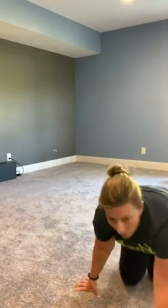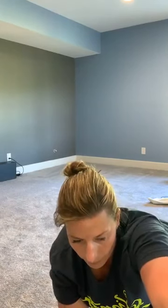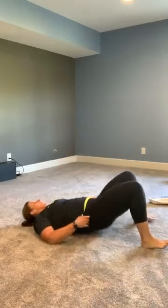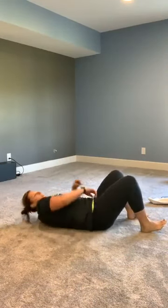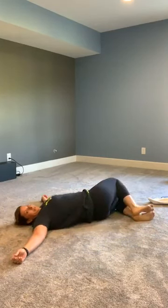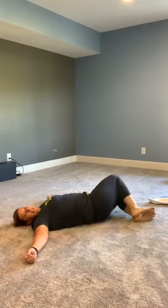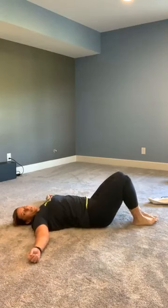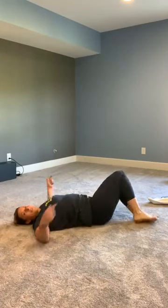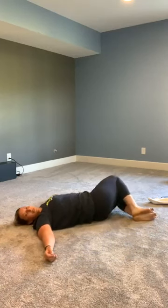I'm going to turn this timer off so I can focus on the sound of the music, because the sound of the music is quite therapeutic. I've got my regular watch on so we can see the timing intervals. Just side to side, nice and easy. If you have a platform at home and you just got off of it, these stretches will be a lot easier to do after you're on the platform.